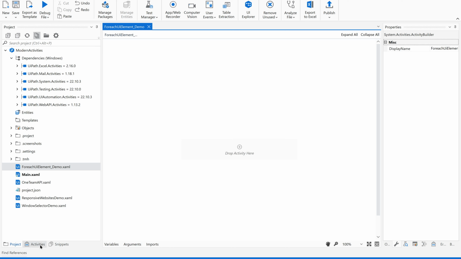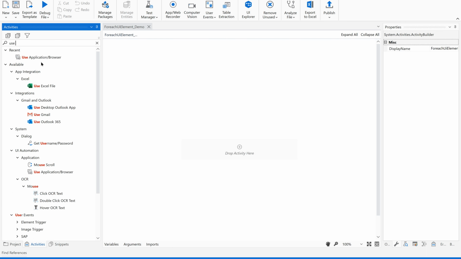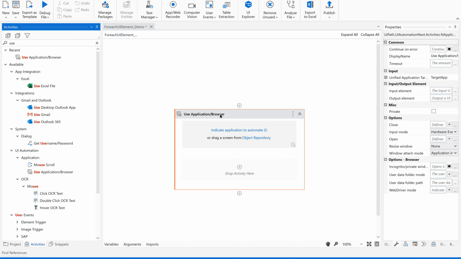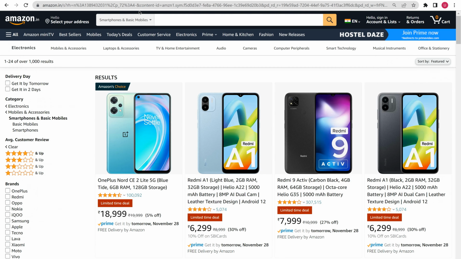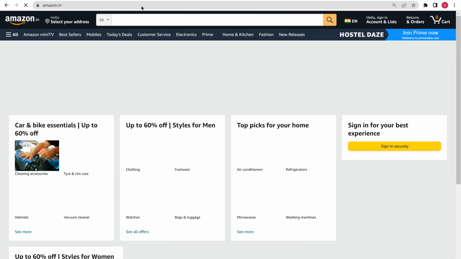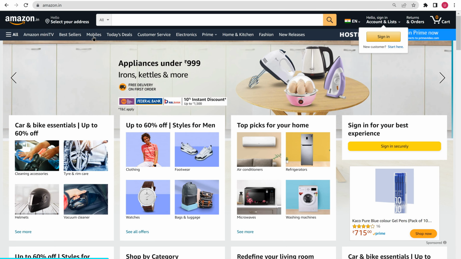Now I am going to use the application browser activity to open the Amazon application, where I am going to mobiles.